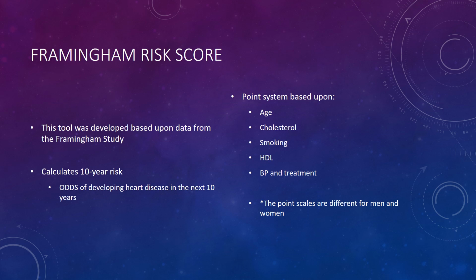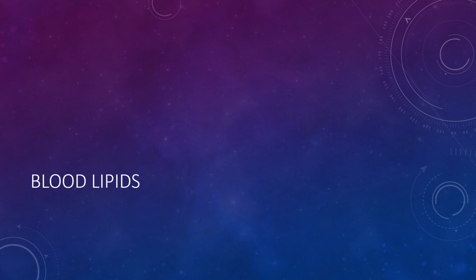There is a risk score, a Framingham risk score that you can calculate based on data from the Framingham study. What it does is it calculates your risk of heart disease in the next 10 years, and it's based on your age, your cholesterol level, whether you smoke or not, your HDL, and your blood pressure. So if you're interested in this, you just Google Framingham risk score, and there are all kinds of calculators online for you. For most of you who are young, healthy people, your risk scores are going to be very, very low, if nothing else based on your age. But you can do this for a parent or grandparent as well and help them to see what their risk might be like.